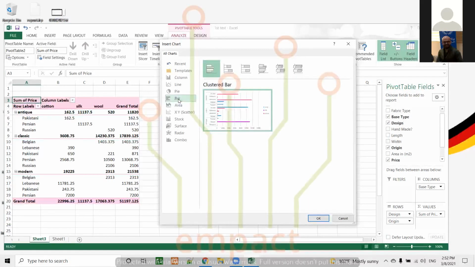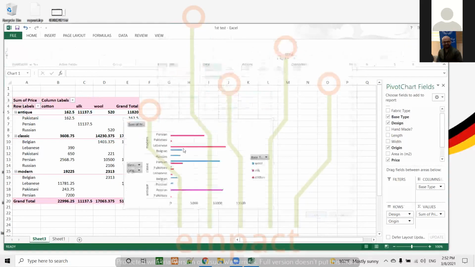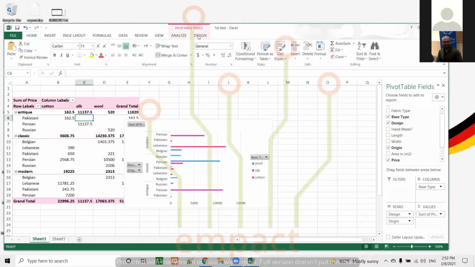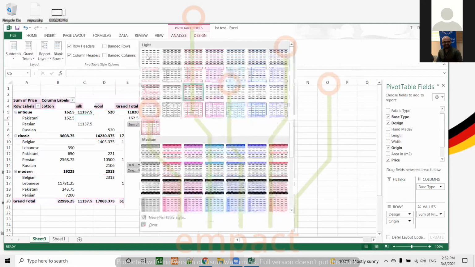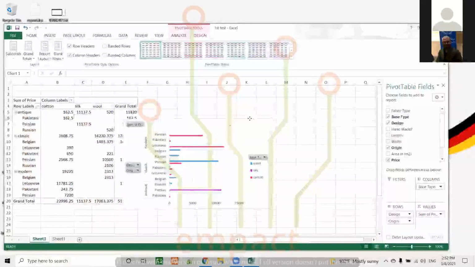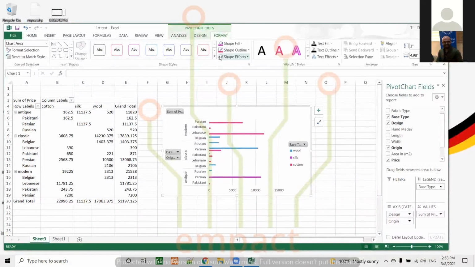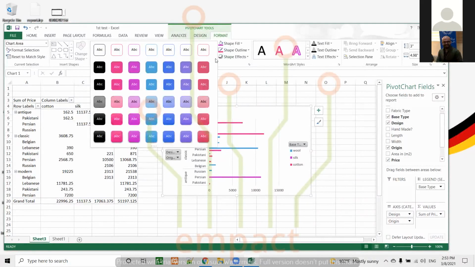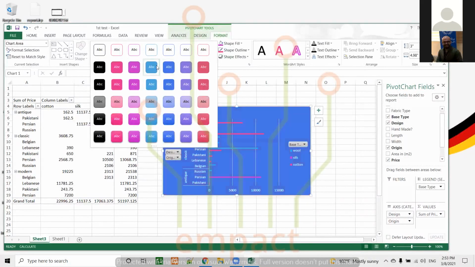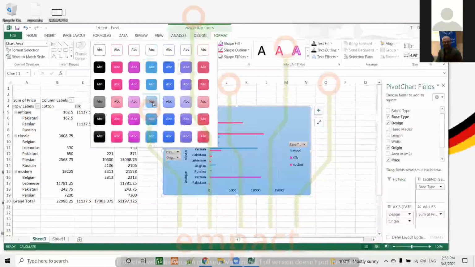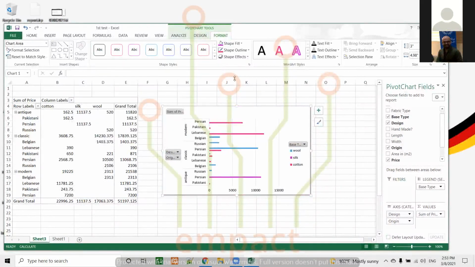I'll just pick any of them and say, okay, now I could change the design of this one and put it into a normal one. Then as well, I could change the format of this one and pick another format. Well, let's keep it this way.